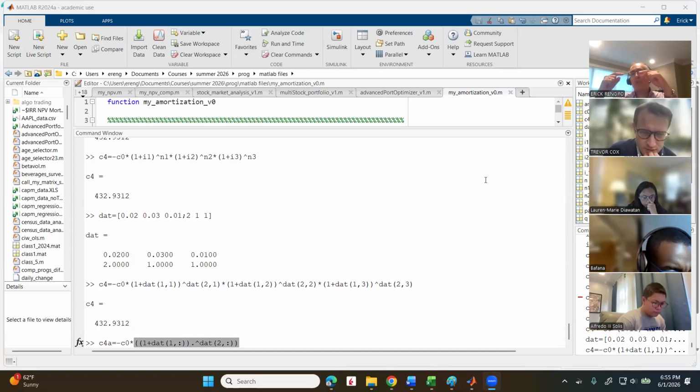When we do the element-by-element power, we're going to have a 1 times 3 vector.